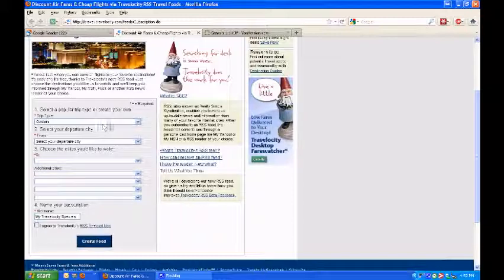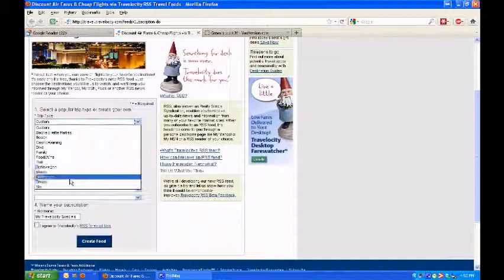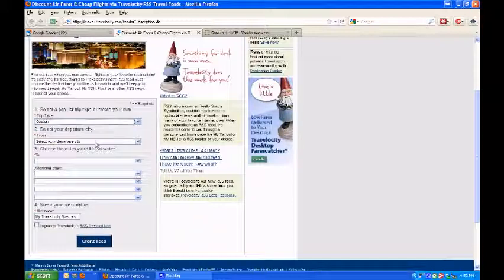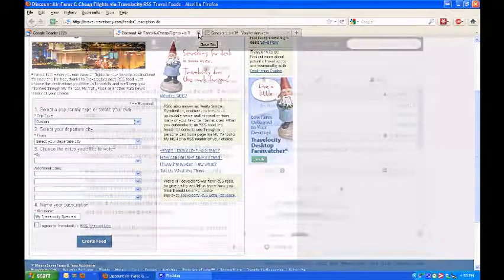You can create custom itineraries or custom searches for different types of trips, and you can select your departure city and then up to 5 destinations that you want to watch for fares, special fares and fare changes, and then you just create the feed right there, and anytime there's a fare change for one of those destinations from wherever you decided to leave from, it will show up in your Google Reader. So nice, easy, one-stop way to keep an eye on airfares that seem to be changing all the time.